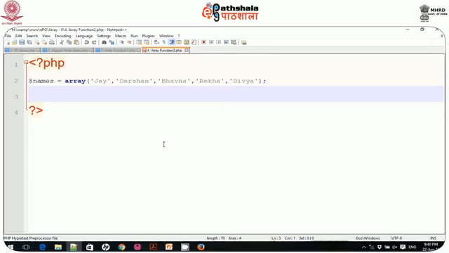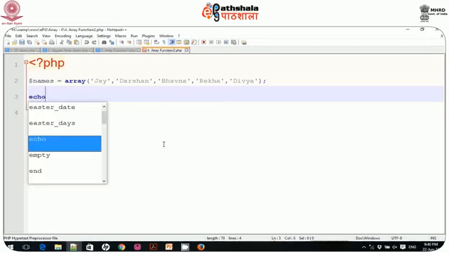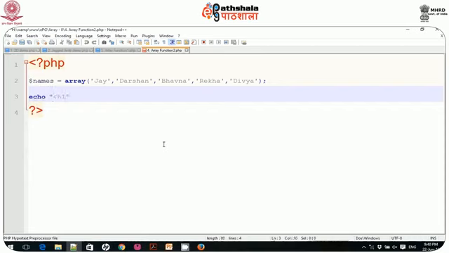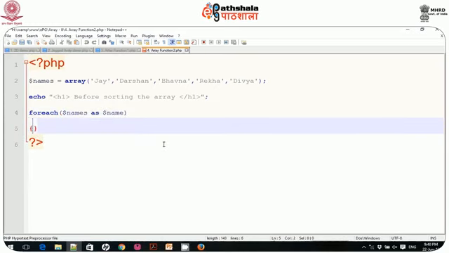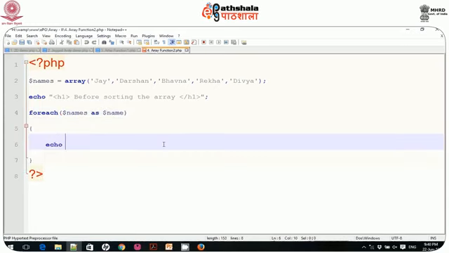Now I can say echo h1 before sorting the array. This is our original array: foreach $names as $name, and print echo br $name.